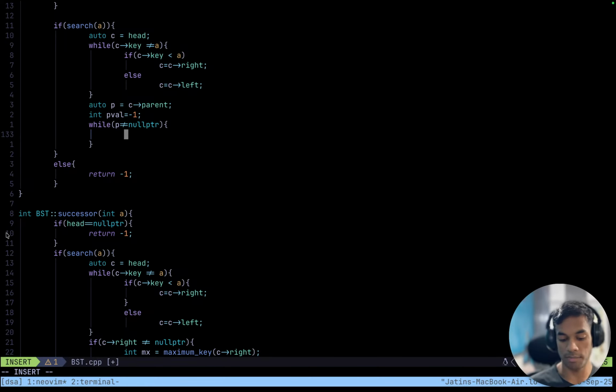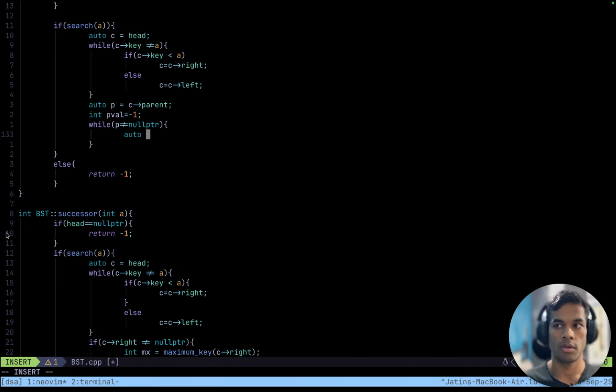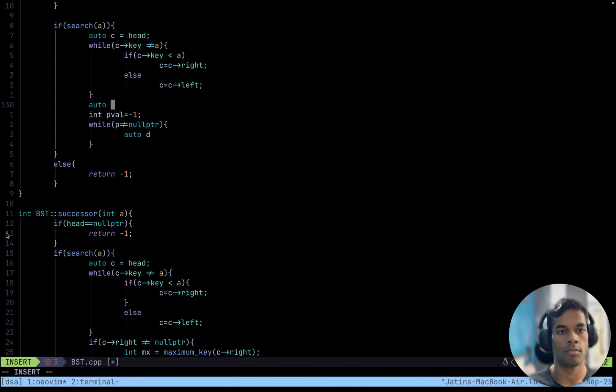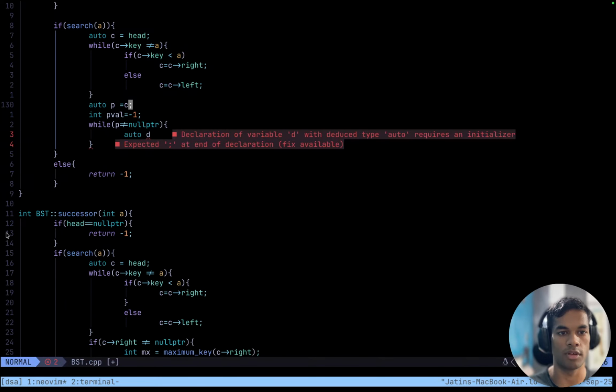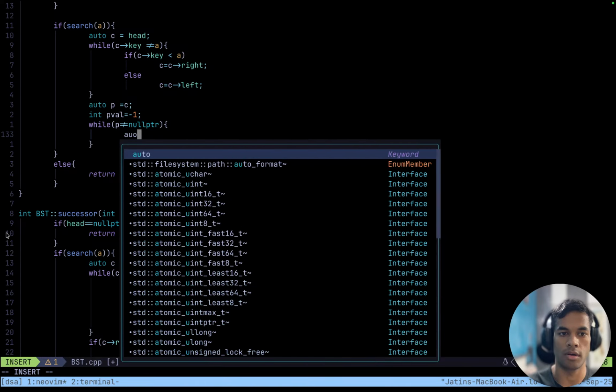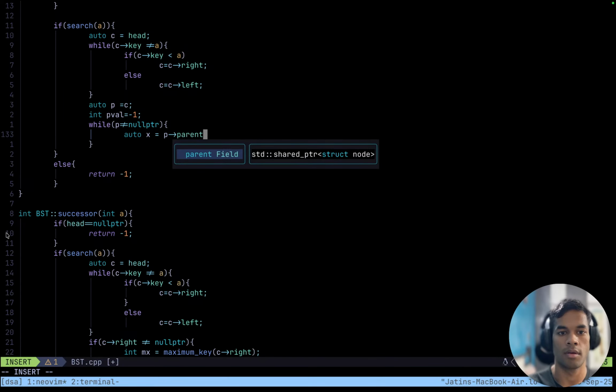If we know that P is not equal to the null pointer, then we will have auto P equals, let's start from C. If it is not equal to the null pointer, then we will take the parent, auto x equals P parent.